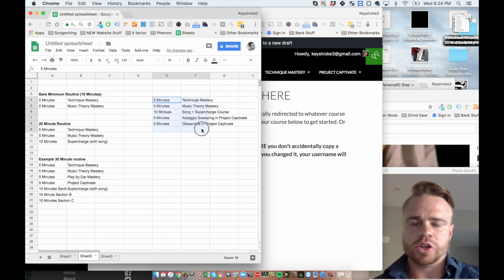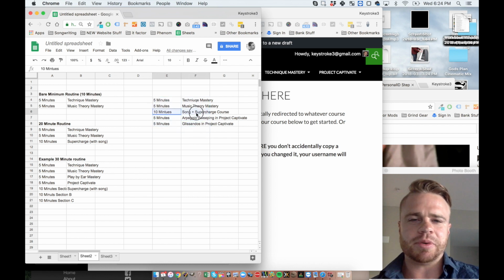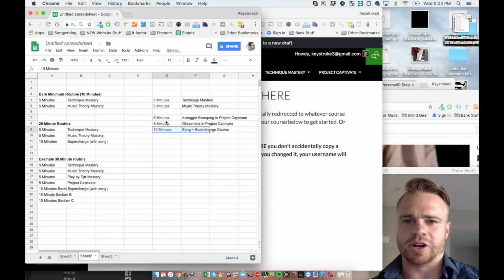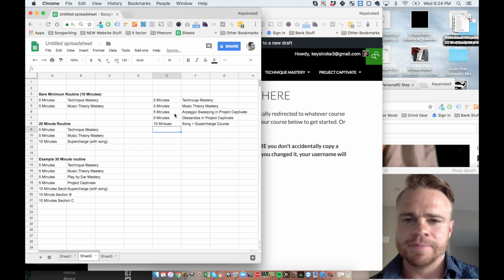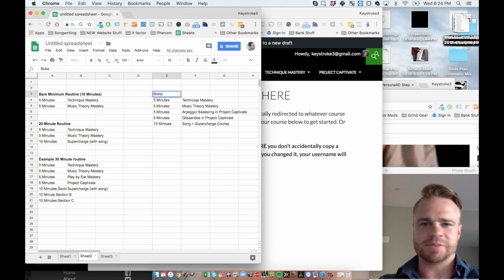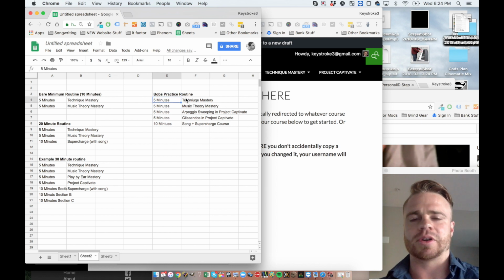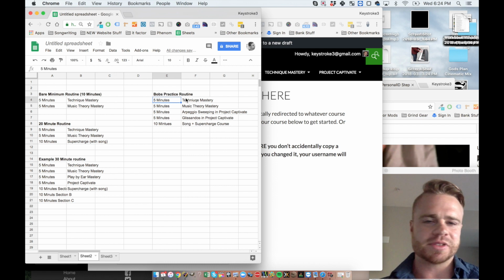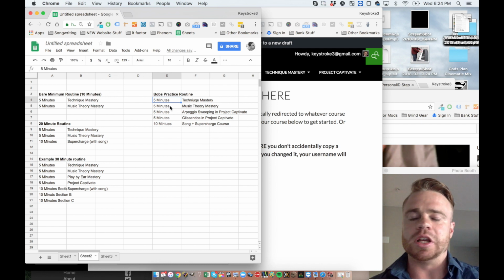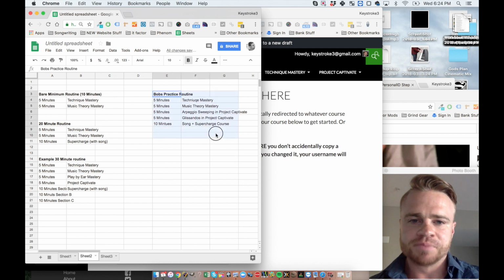So this might be your full practice routine. And typically I put the songs at the end because the songs are kind of the fun part. So you might want to organize it like this with the song at the end. So this could be Bob's practice routine. As you go through the lessons, it'll go through how to spend this 5 minutes exactly. So it'll give you the step-by-step technique mastery. Okay, I'm working on scales. How am I working on scales? I'm spending maybe 2 minutes on the rhythms technique, 2 minutes on metronome ramp up. Anyway, you'll understand all that as you go through the courses. I hope this makes sense.